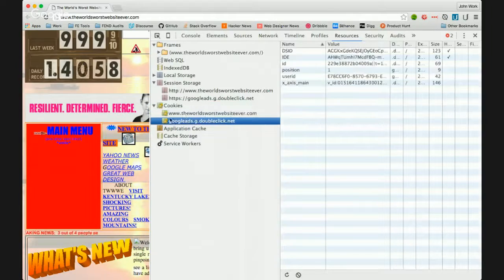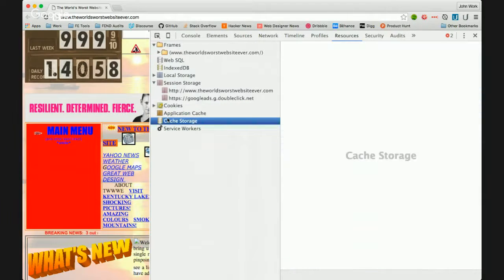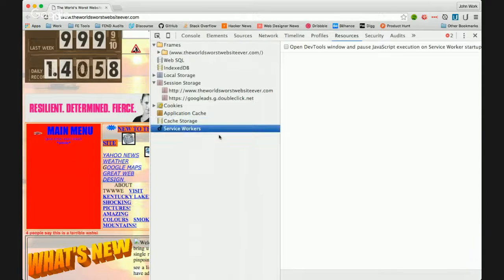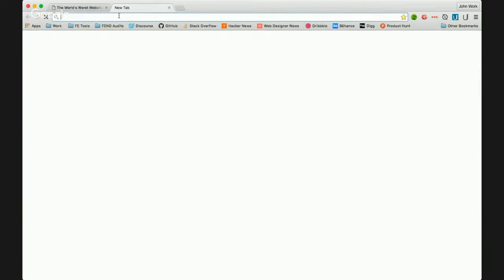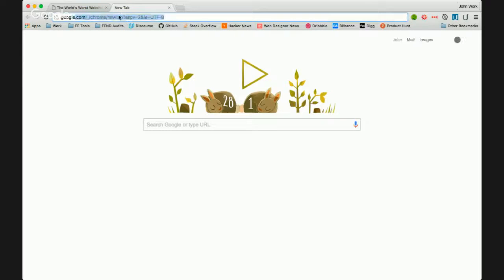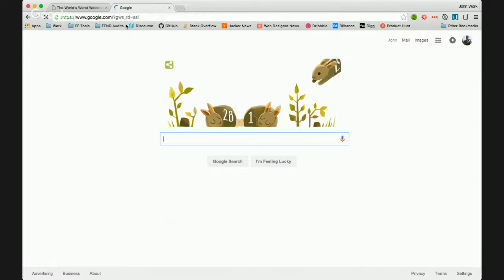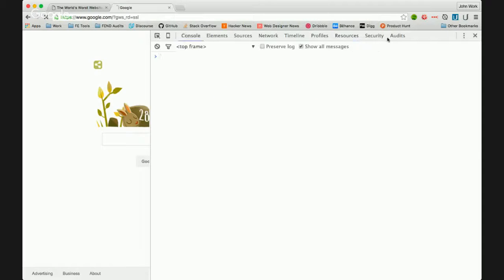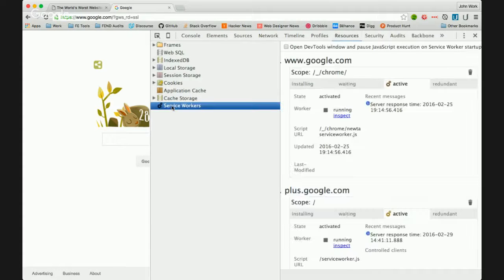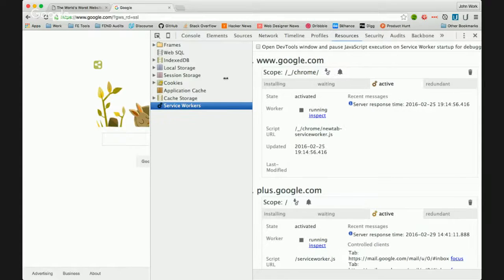Cookies, yum, same sort of thing. We can look at all of the information that's cached by these cookies. There's also the application cache that you can set up, and any cache storage you want to set up. And for those who are interested in service workers, this is where you can look at any worker objects operating on the site. Let's see, I think Google should have a service worker on it. Let's take a look. Maybe not, we'll find out in a second. Yeah, so we can see all the information about our service worker here.